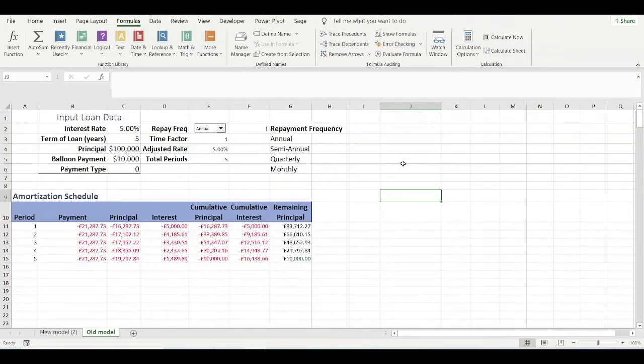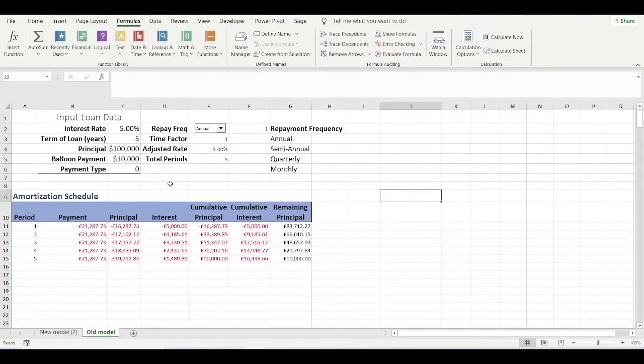In that previous video which I uploaded, I showed you how to build a loan amortization schedule using Excel's financial functions, namely the PMT, PPMT and IPMT function. However, there is one scenario where the use of these functions does not give the correct principal and interest repayment amounts, and that scenario is where you have a balloon payment at the end of the loan term and the loan repayment is being made at the beginning of each period.